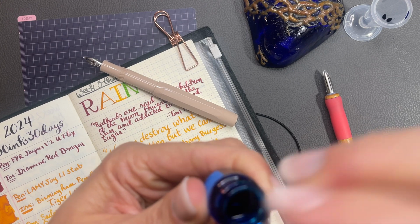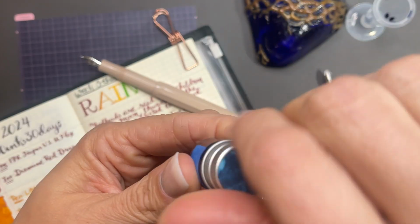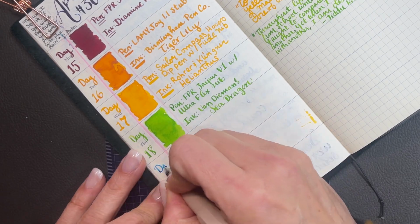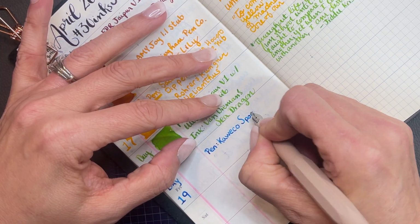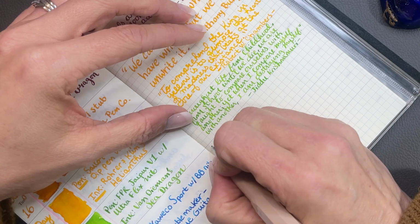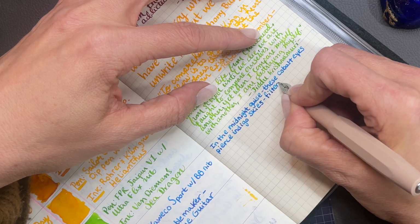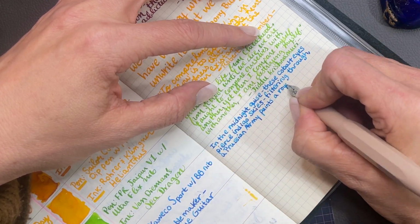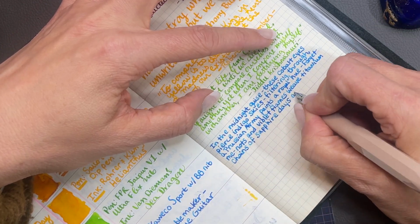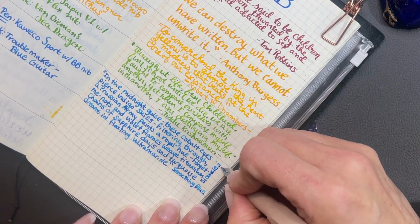It's an inexpensive pen. It writes well. I reach for it a lot. I think I'm going to have a lot of fun using this with different inks going forward. I can just see that it turns inks around, because I really wasn't thrilled with this ink. It was just a blue ink, another bright blue ink. But putting it in this pen made it something special and made it so that I reach for this pen all week, and I think it's out of ink already.